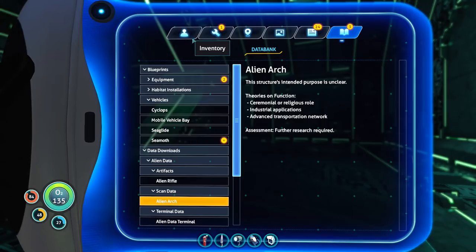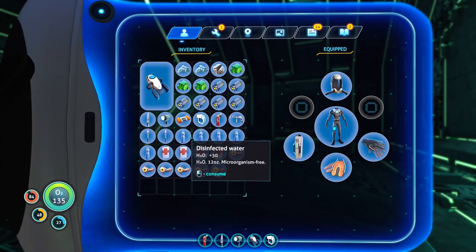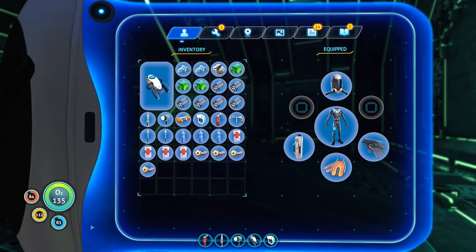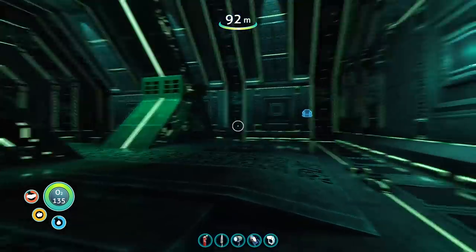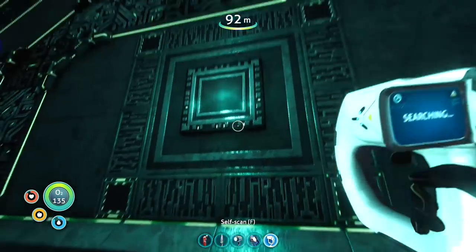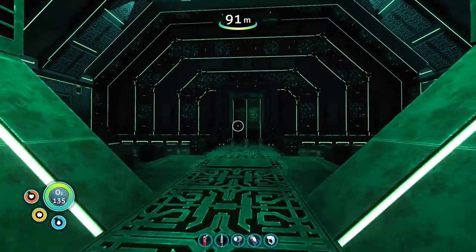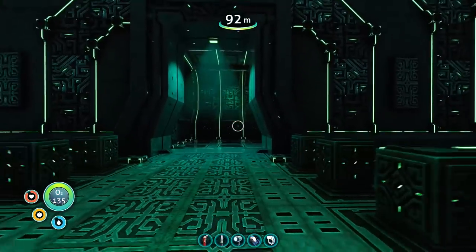Okay, my food and water is getting pretty low, so let's go ahead and consume some water, and we'll consume a couple of the cured peepers. There we go. It's not too dehydrating. Health is looking good. Everything is looking good. Now, what the hell is this thing over here? I can't scan it, so it must just be part of the arch structure as a whole. Let's go ahead and get the hell out of here.